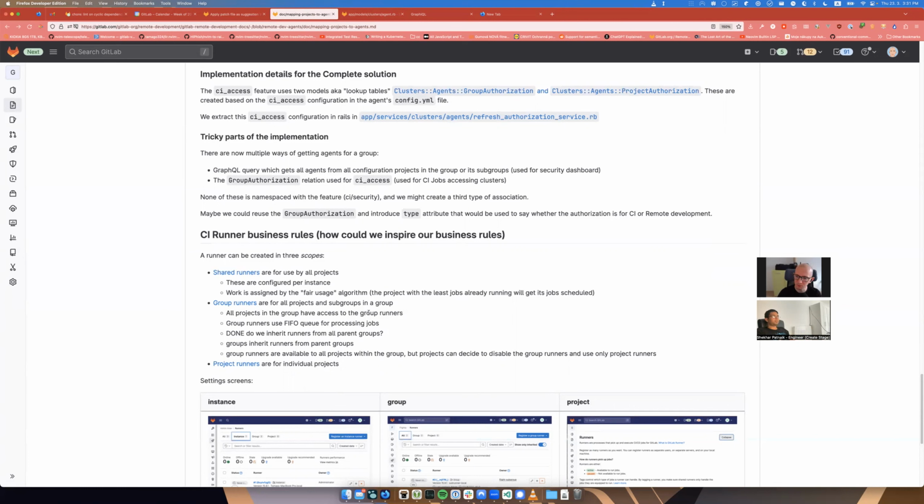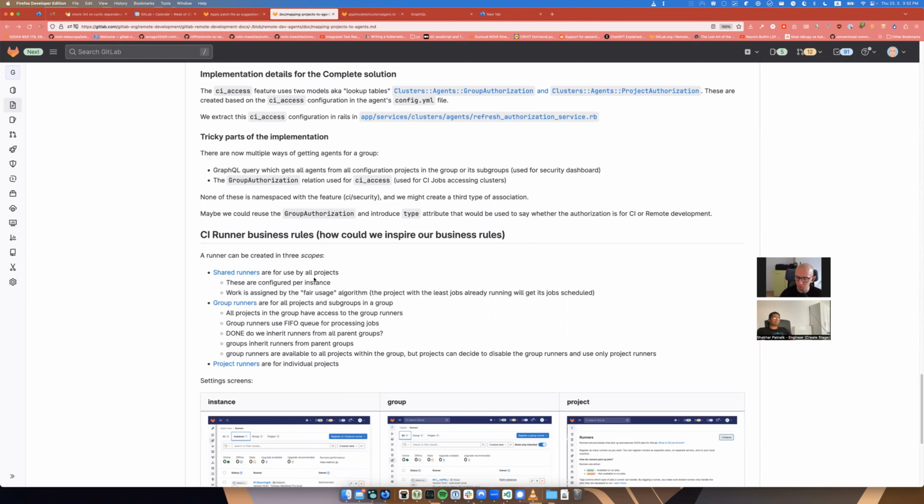So I agree. I think that we might either have to create a new GraphQL endpoint, or we might have to somehow extend this to list all of the agents. But I think we will have to create a new endpoint because this one's looking for the configuration projects, and our use case is going to be completely independent of the configuration projects.